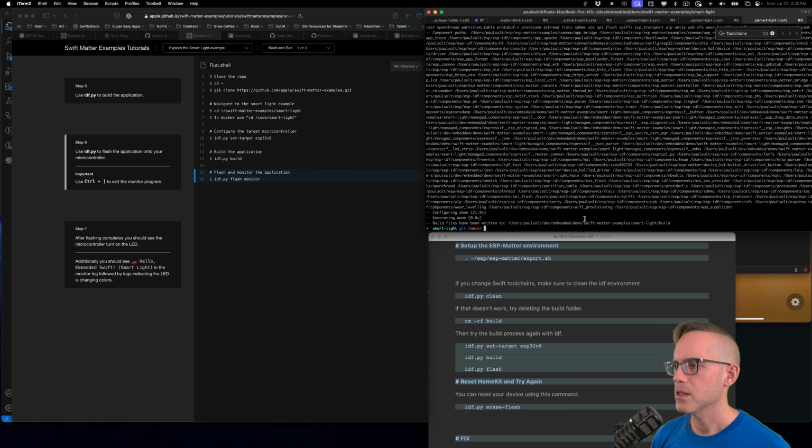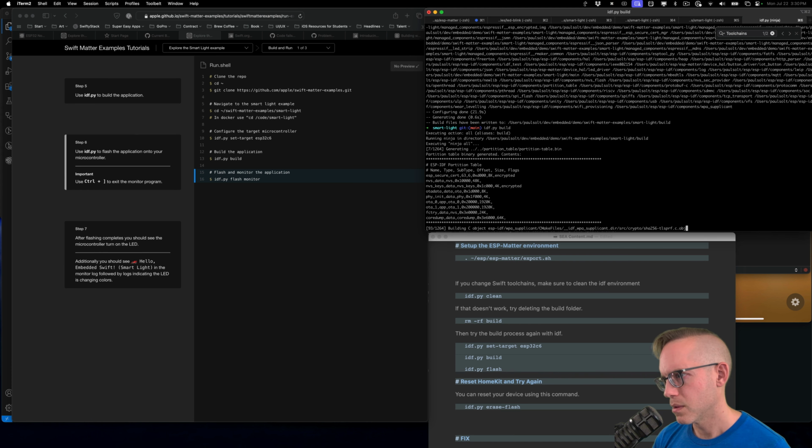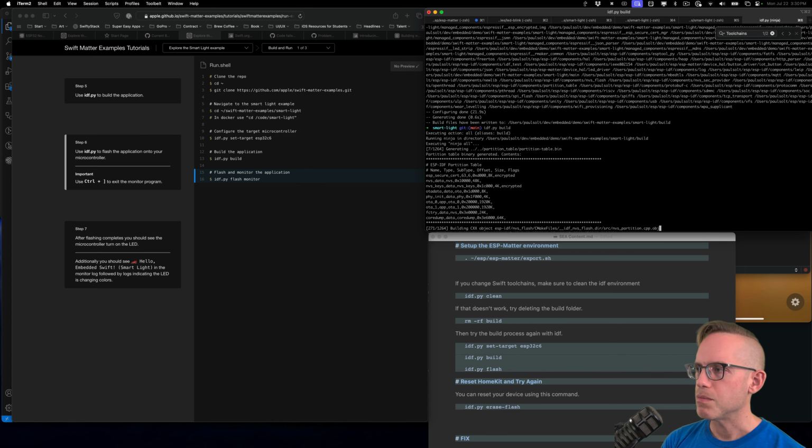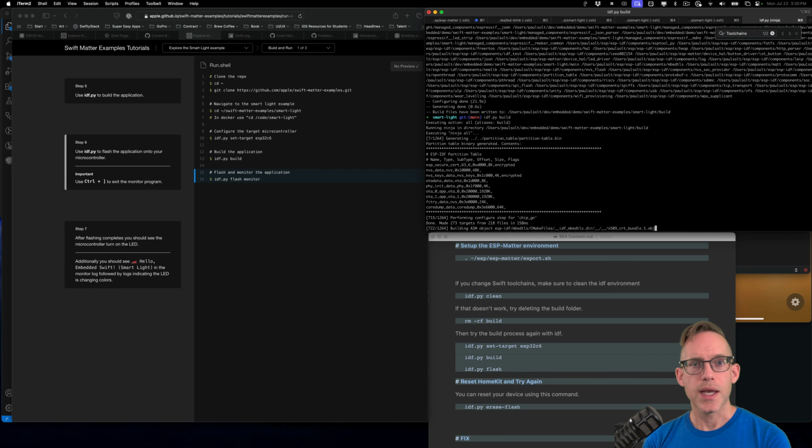So once we do that, it took 21 seconds, we are going to build it. So idf.py build. And this is where I was having build issues. I think it was because the toolchain wasn't set up properly, or I was doing it in a new shell and I hadn't configured something properly. But we'll find out, because this was hard to debug and hard to understand.